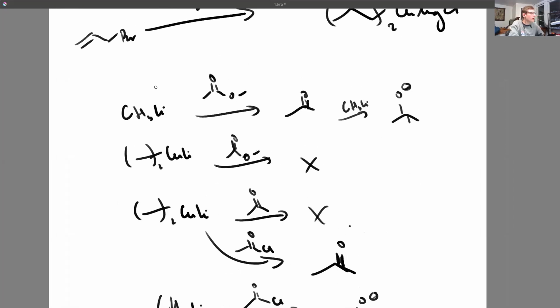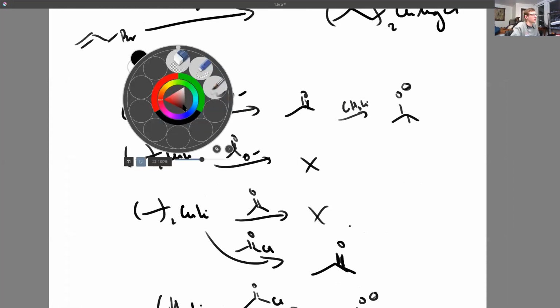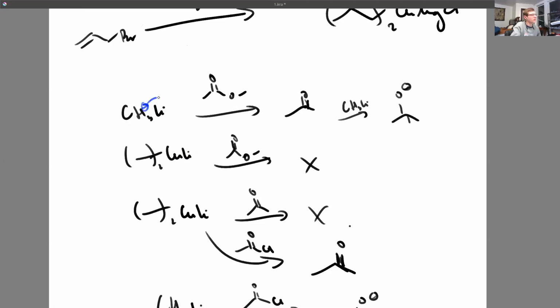Yeah. So what happens is that this is like a CH3 minus, right? So it'll come up here. It'll attack the carbonyl, right? And then actually, let me do this in a different color. Let's pick blue this time. So it'll come up here and attack the carbonyl, right? So this will give us this O- with that methyl hanging off. Sorry. And this rest of the ester that was there.